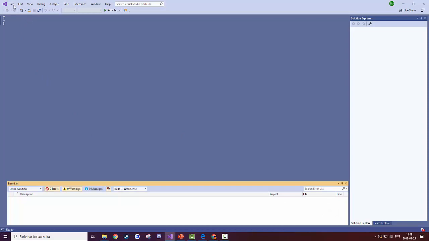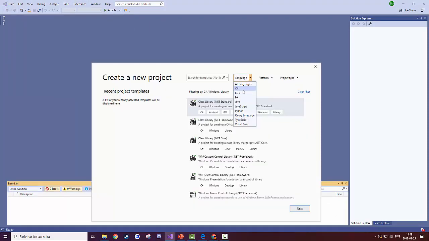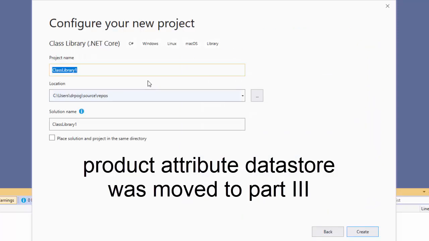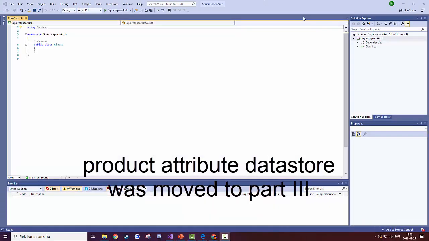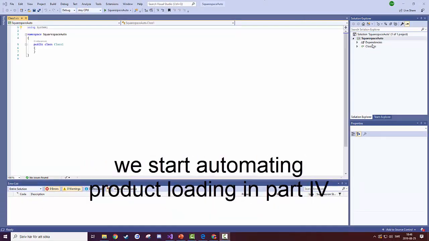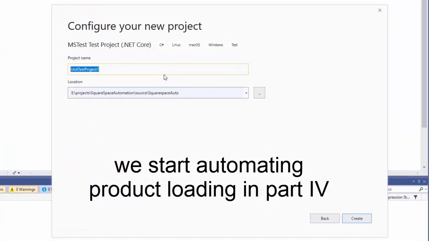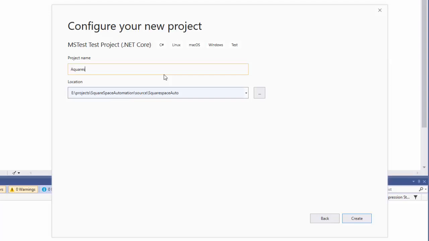At this point in the video work, I'd actually jumped straight into creating data structures that would support the attribute information we need when loading up each digital product. But it was the wrong point in time, because right now we need to focus on automating logging into Squarespace. We only need the data structures when we're actually loading up digital products, which happens later in the video sequence. So I've moved this bit of the work to later in the course, and right now there's going to be an abrupt jump to where we start to automate Squarespace logging in. I hope you can bear with us.